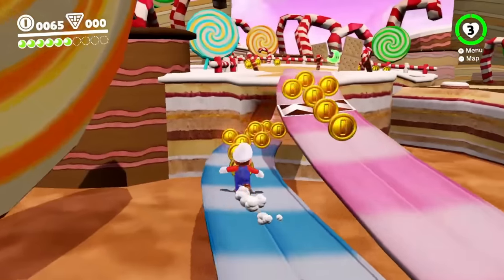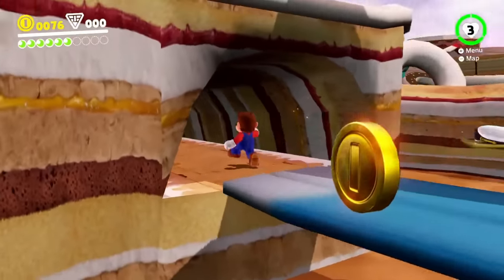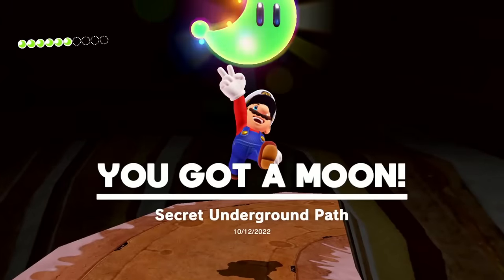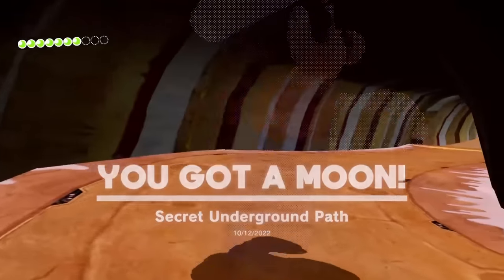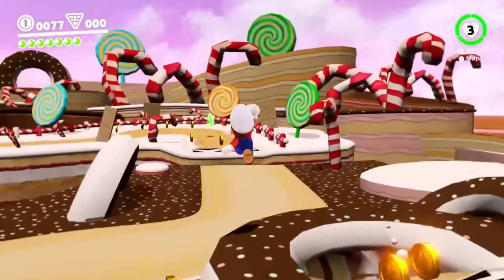What just happened there? I don't know what happened before, but there's a little gap that I somehow fell into. Let's go through the tunnel. There we go, there's another moon. Secret underground path, epic. ZPL's originally a Mario Kart modder, so there's going to be a lot of Mario Kart references. And I think this is a reference to one of the tracks that he's made.